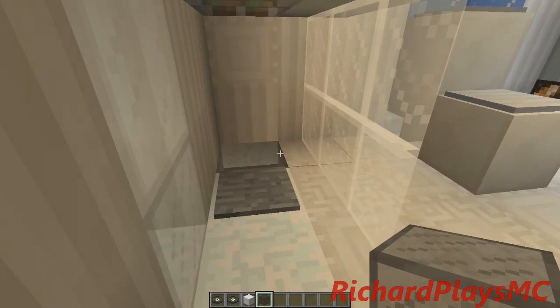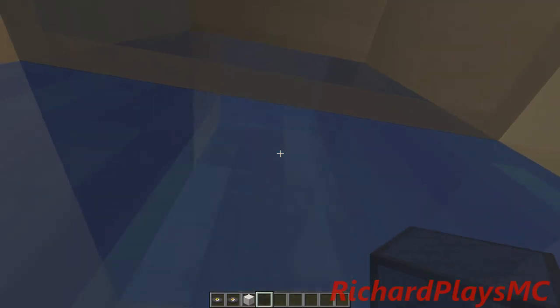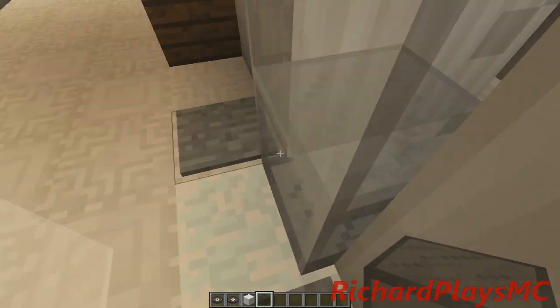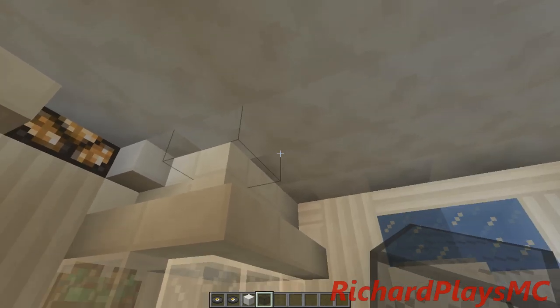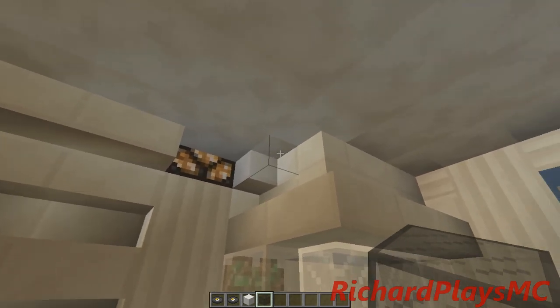And this is the shower. When you go over the pressure plate, this door opens, and when you walk in, it opens a piston that lets the water come down. Obviously, then you'd get out, and you could go over there, and the door closes behind you. I thought that was pretty cool. And the ceiling is half slabs, which allowed for me to do these upside down stairs with an interesting design here.